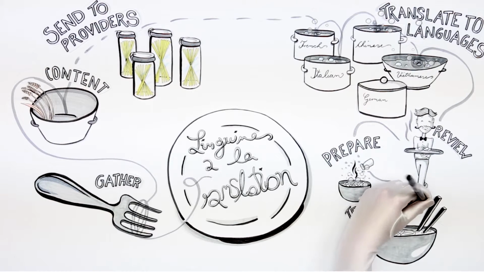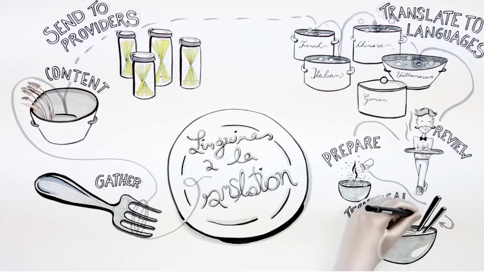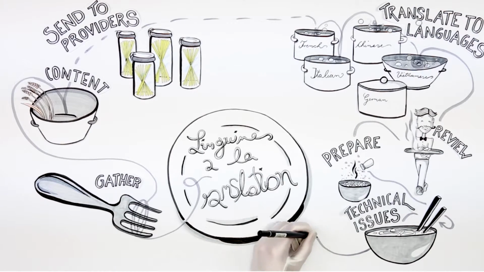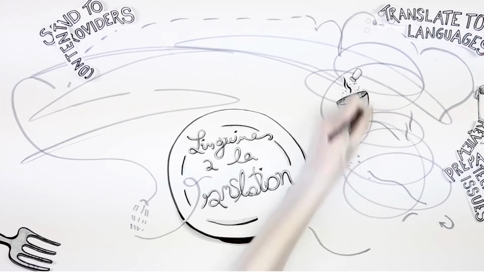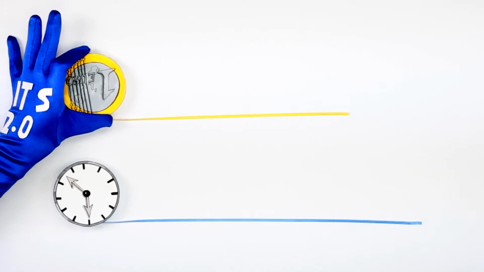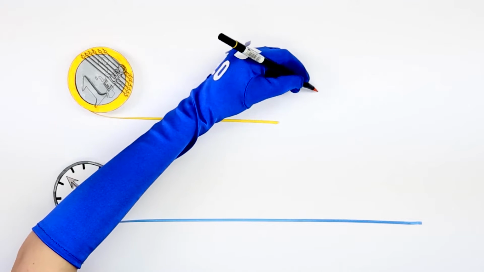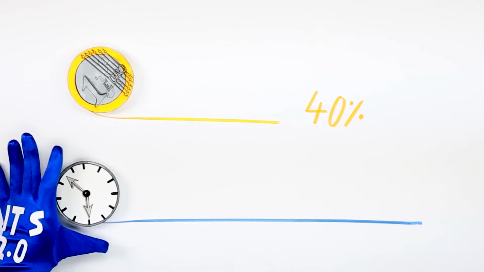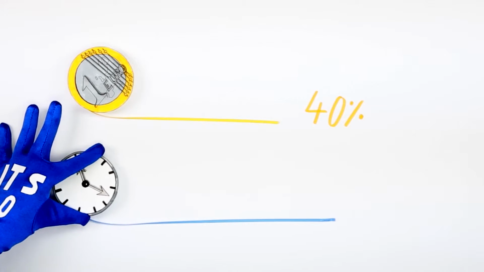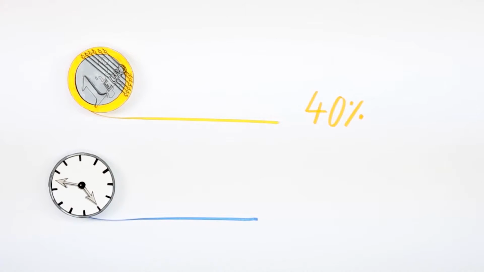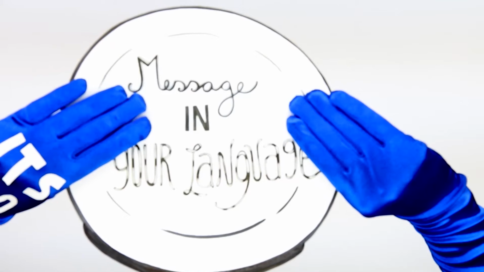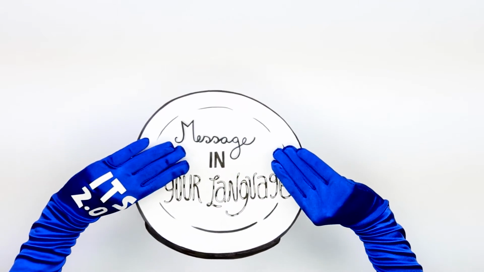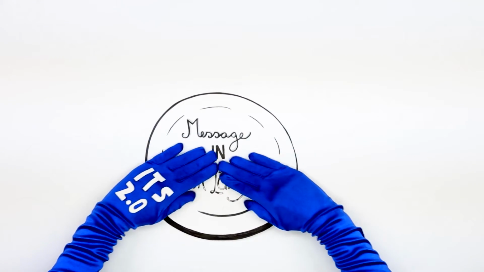Communication in these kinds of complex workflows is key to making things work correctly, on time, and cost-effectively. This communication can easily overwhelm people and be missed. And when it is missed, it can lead to very real problems. Using ITS can help improve this situation. By embedding ITS metadata in content, the need for manual management is reduced. This can reduce costs up to 40% and can save 30 to 60% of the time needed to deliver multilingual content without ITS.